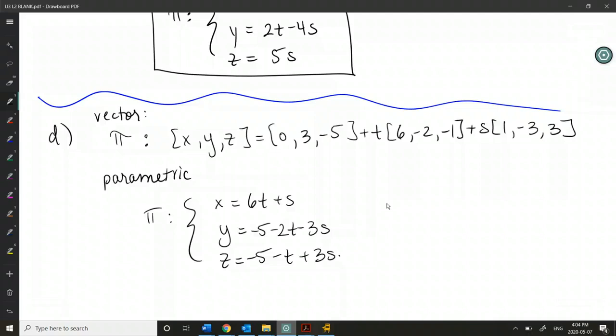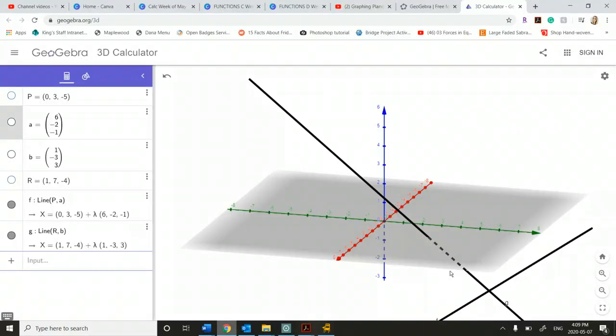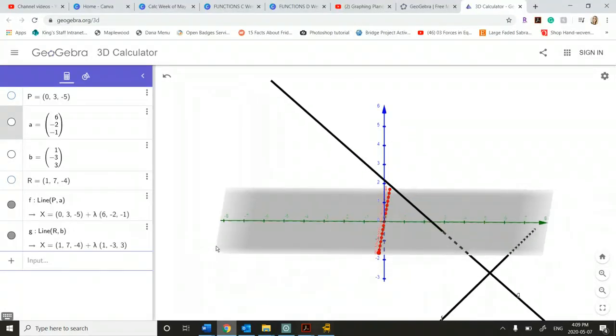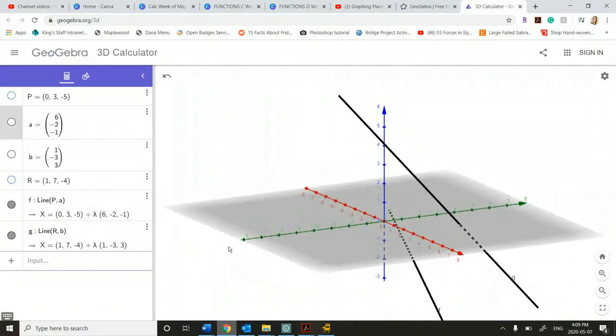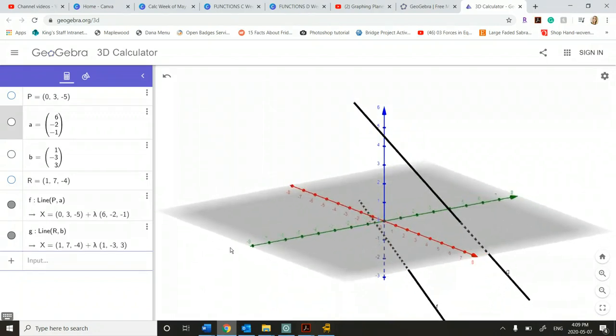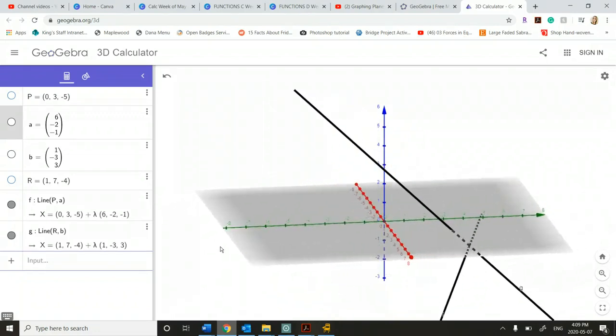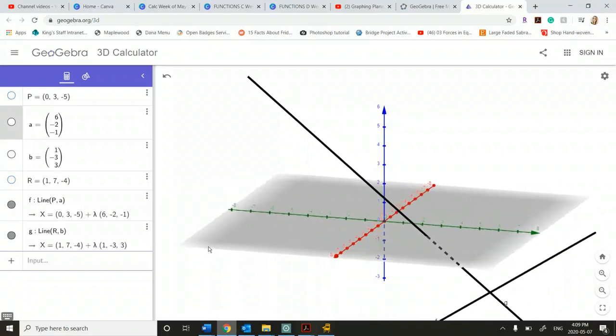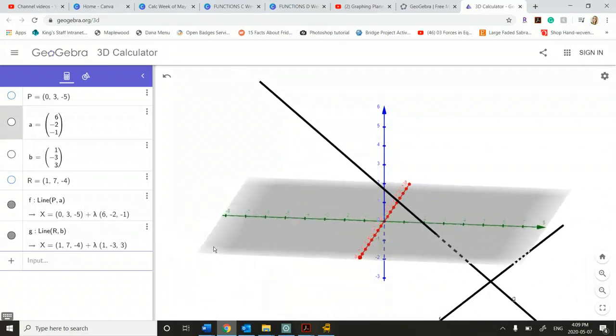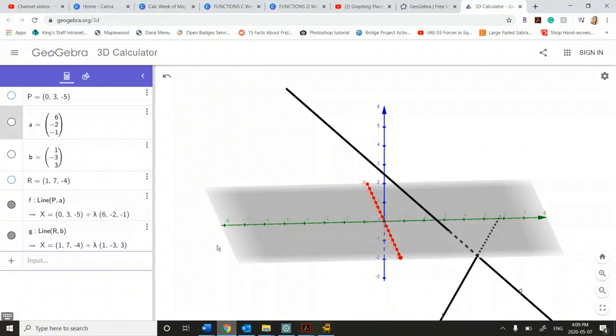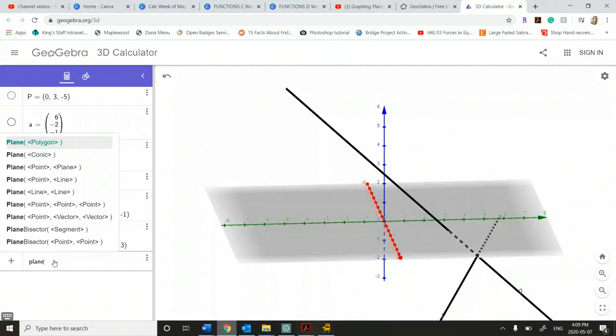I'm going to hop over to Geogebra here and just show you how this plane here is connected to the two lines that we just talked about. Okay, so here I have graphed our two lines. Line G, which you can kind of see labeled there, is our line that is just parallel to our plane but not in our plane. And line F is going to be the line that's actually inside the plane. So let's take a look at what this looks like when we put it together with our plane.